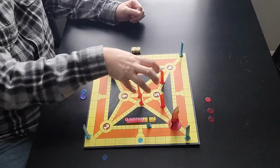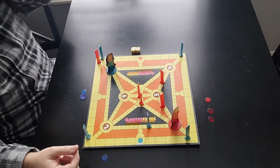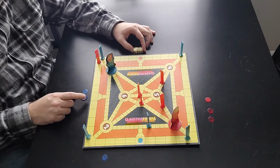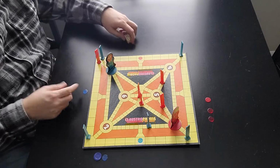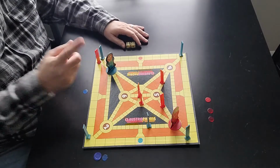All your barriers are over here, and now you've got to start bringing those barriers over this way. Okay, so those are the two options you can use for the chip. You say, I'm going to declare an action, and you slide the chip over here. You do your normal turn, move your barriers, and then you mention, I'm going to roll again, or I'm going to move my guy.